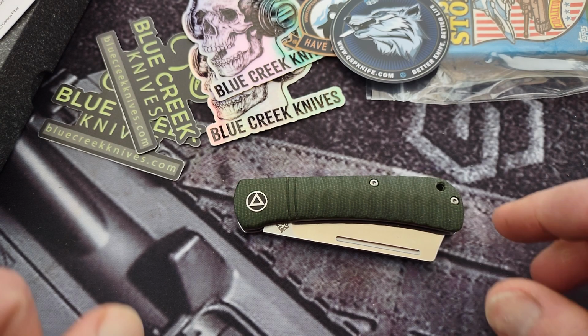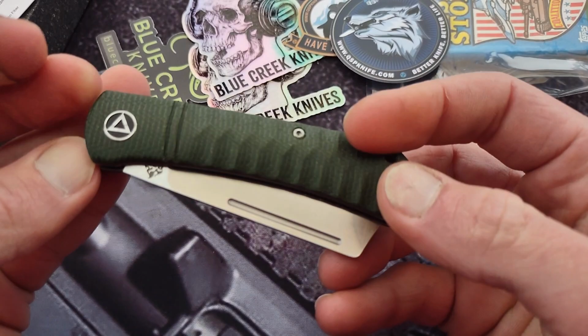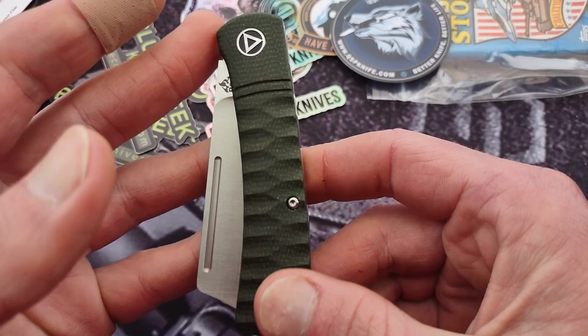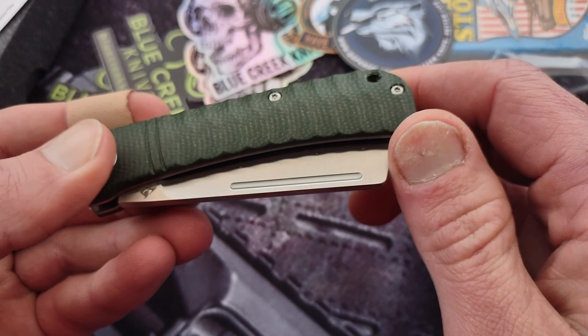So we have the QSP Hedgehog. I got the green Micarta. It comes in 14C28N for the blade steel. It's got this pretty cool texture. It's almost like a wave type pattern with two milling spots.